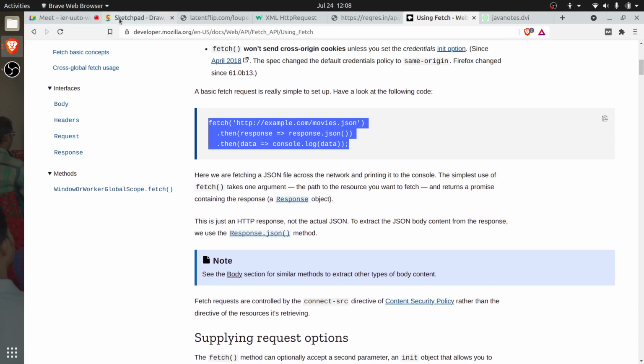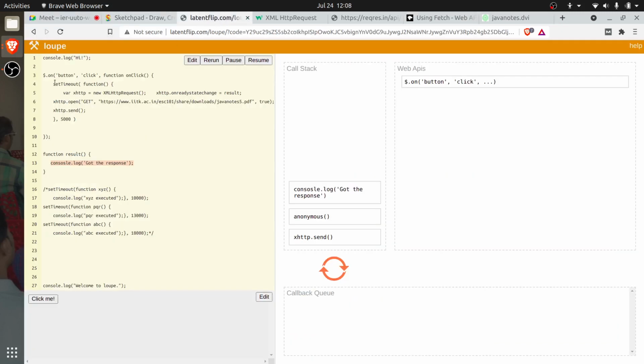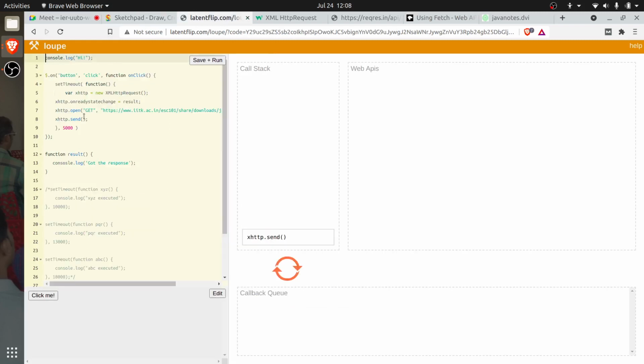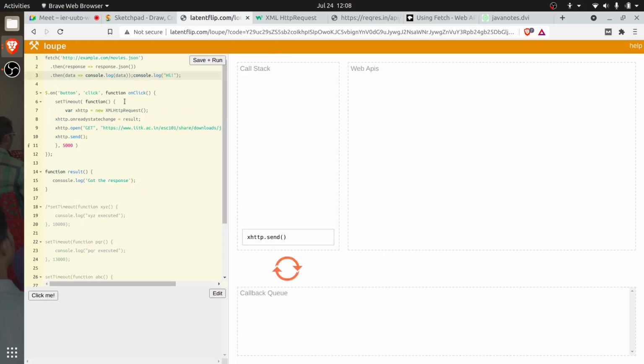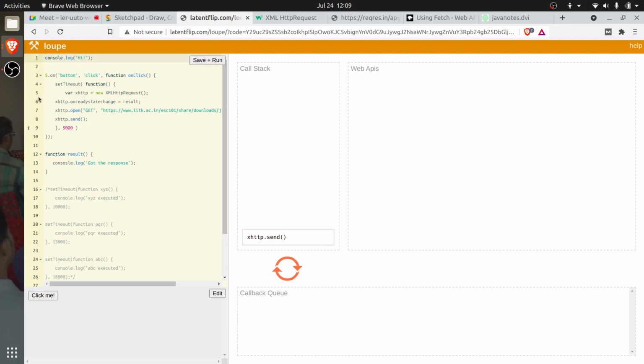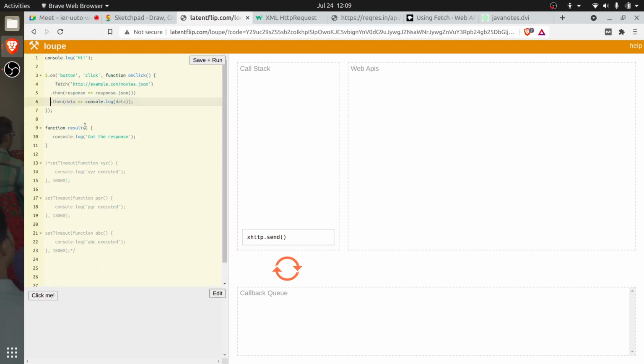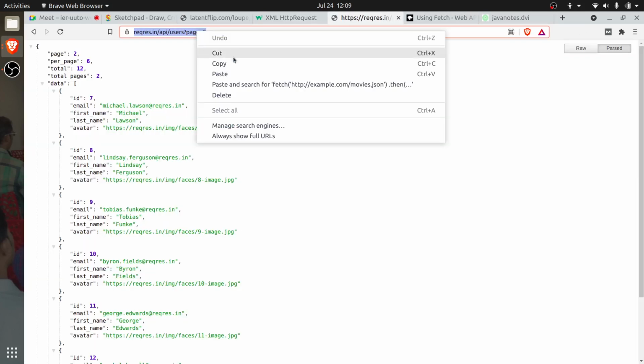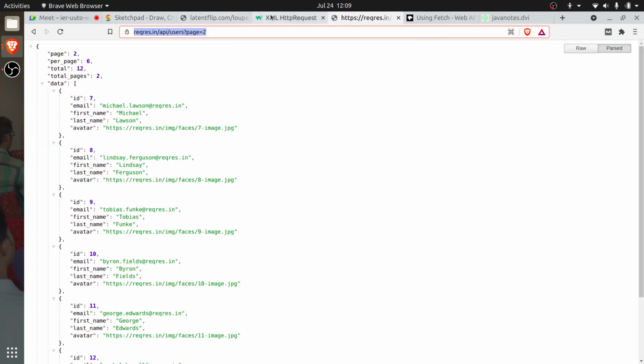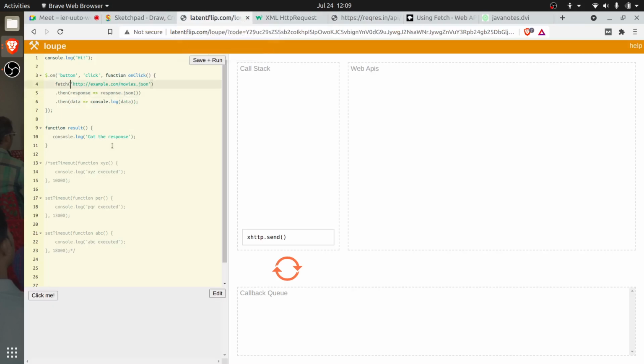So what we will do, instead of this we can add, so I will remove this timeout completely, and here I will add fetch. I don't know whether this tool supports fetch or not. Just copy and paste like this.